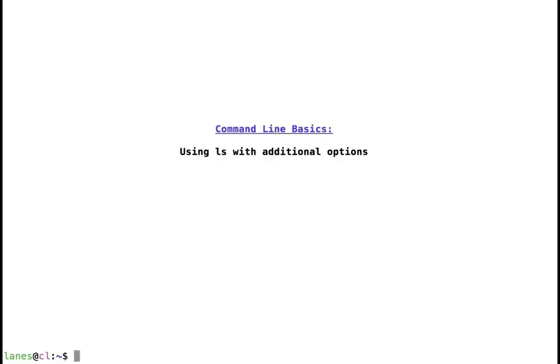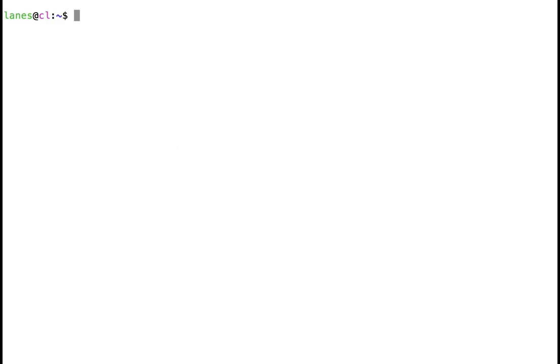Let's take a look at command line basics, using ls with additional options. If I run ls with no arguments, it will display the contents of the current working directory. We can now see that this directory contains 5 other directories: baz, foo, homework, kenlm, and zork.